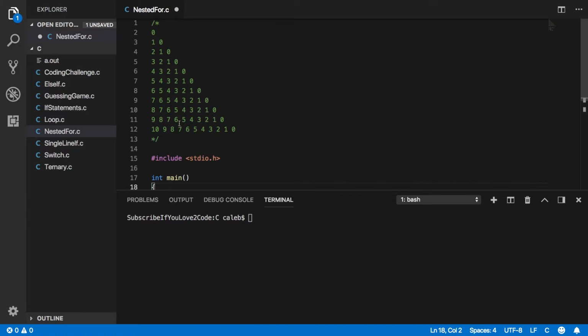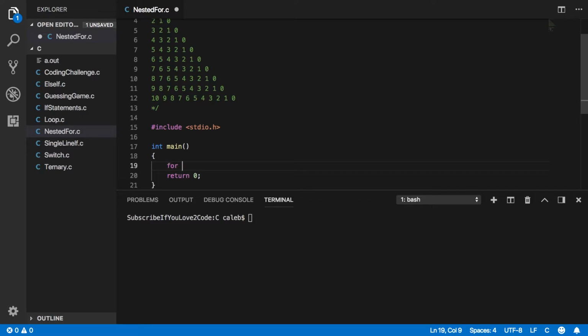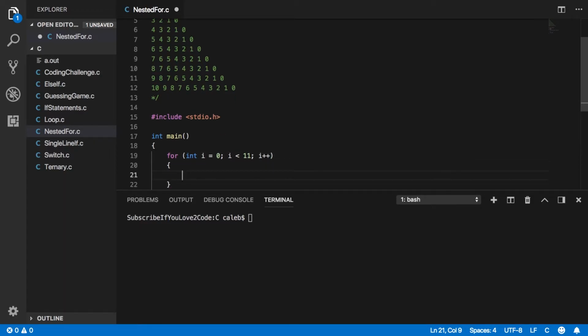The first thing, let's focus on the outer for loop, and that is this number here from 0 to 10. We've done something like that, so that's nothing too crazy. We just say int i equals 0, and we're going to go up to 11. The reason we're going up to 11 is because it's less than 11, which means it's going to stop at 10. And every time we need to increment i. Now, just for our own experimentation, let's print out this number.